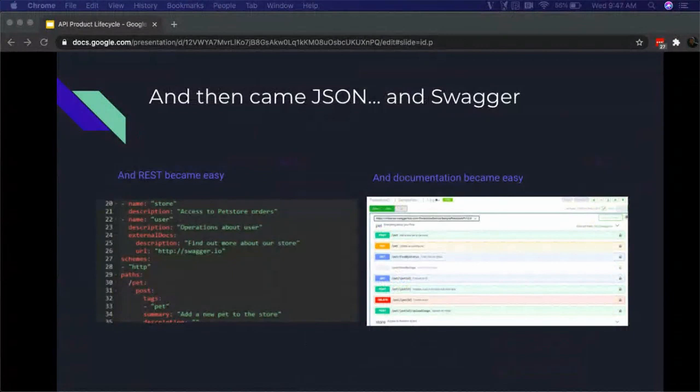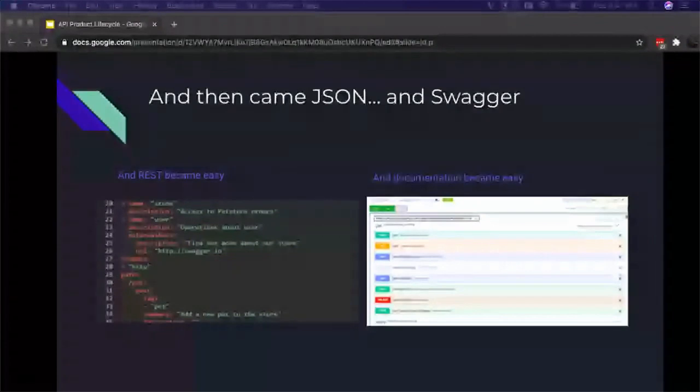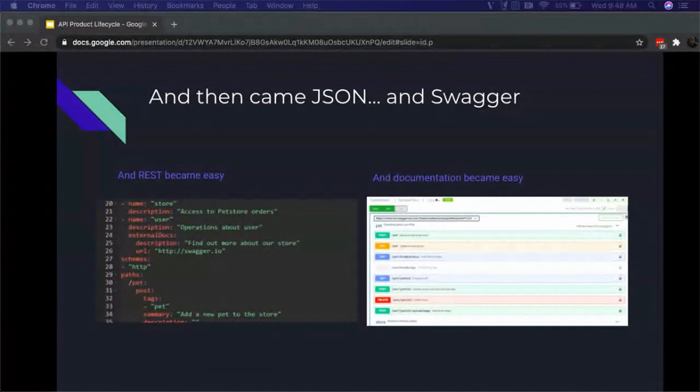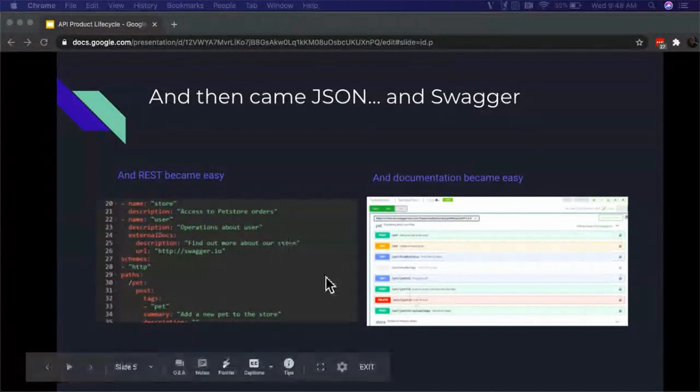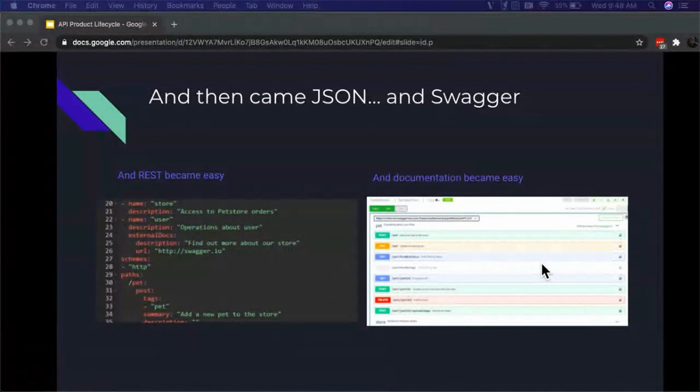But on the other hand, if you get organized, if you get consistent, then in your APIs there are benefits. And we saw the benefits when we moved to a lightweight, easier to set up API through JSON. And then Swagger came along to say, now we have something that people are comfortable adopting. And we have a good value proposition to say, if you build your JSON-based APIs with Swagger, we can just make certain things easier for you. You create your Swagger file, and your API documentation gets auto-generated for you.